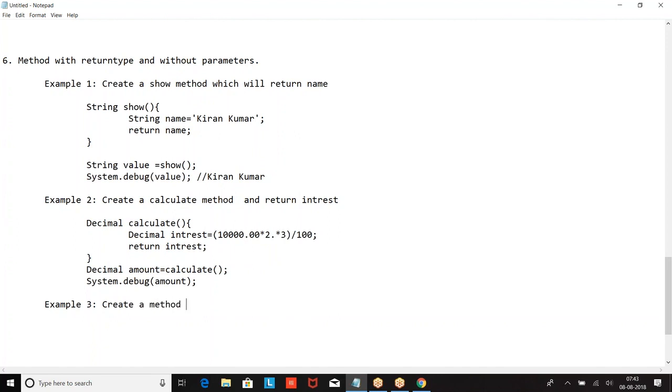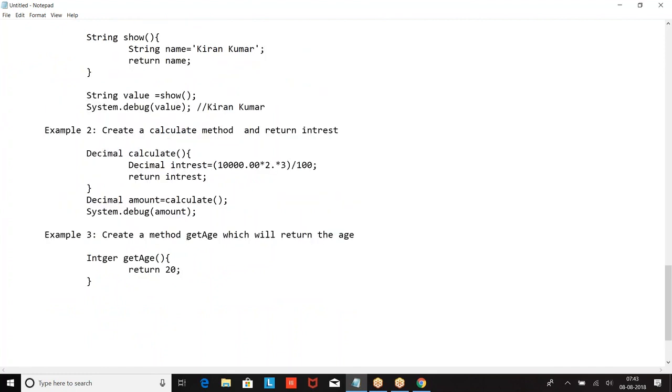Create a method. Get age. Age is of integer type I'm giving here.